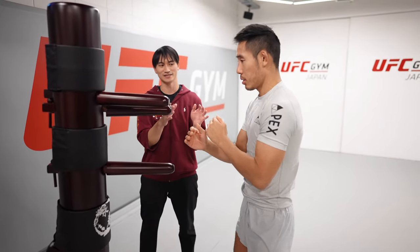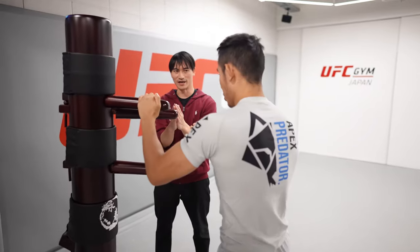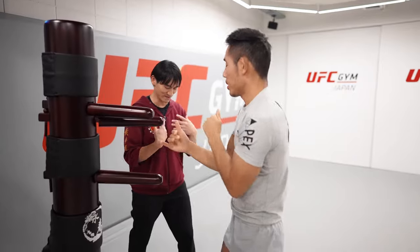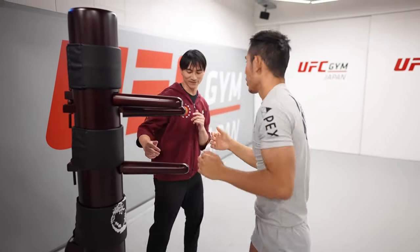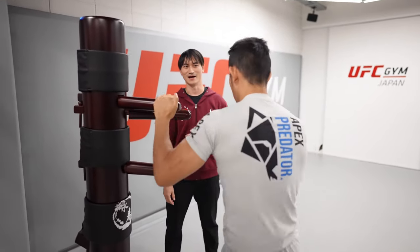Again, all the basics happen by trying to get used to the center line and the forward instead of bladed for now. By having the body here, I can switch to this side and move to this side. When I'm bladed, I have to move really big to switch sides. That makes sense.